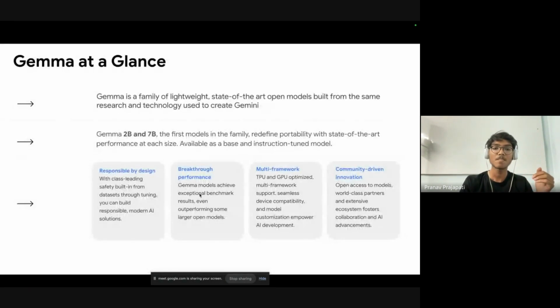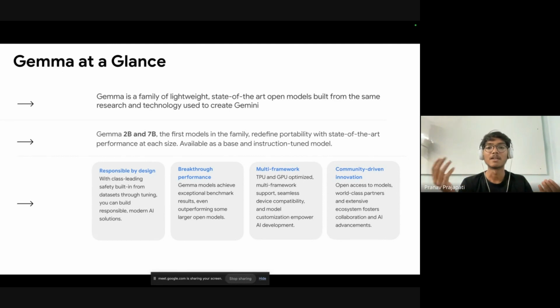And responsible by design. You guys might be thinking it's an open source model, so anyone can download it and make some changes in it and stuff. So yes, it's possible, but when you try to download it, you sign a license of terms and agreements. So if you do some bad stuff with the files of Gemma to make it harmful for users, you might get in problem with Google. And next, it's community driven. It is an open model, so many people come and do good stuff too.